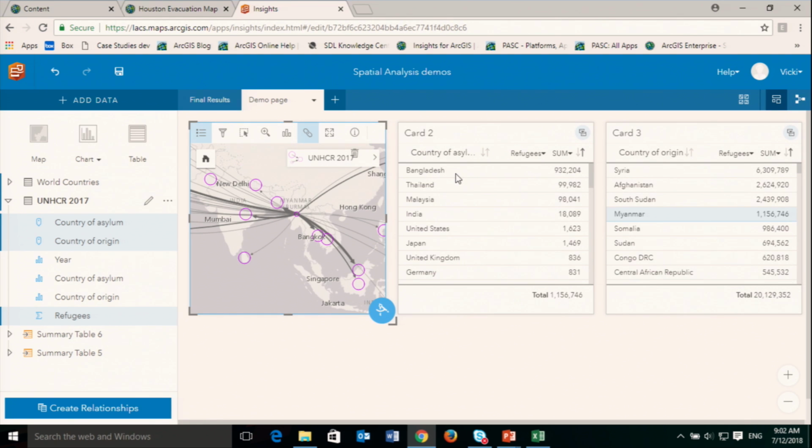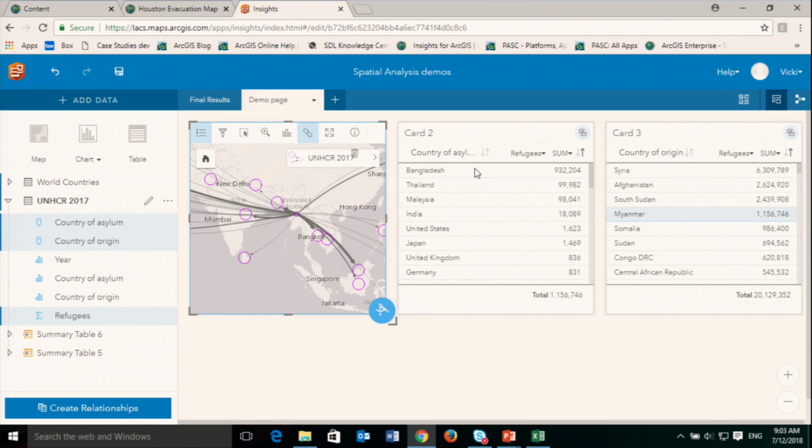Bangladesh has the highest number of refugees entering from Myanmar, which I think anyone who's following this has probably heard. But something we don't hear as much about is Thailand and Malaysia, which have both accepted almost 100,000 refugees from Myanmar. But because Bangladesh is so much higher, it's getting the main focus.